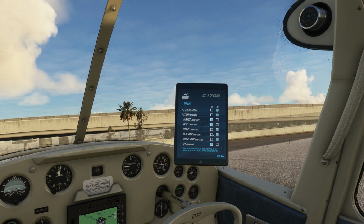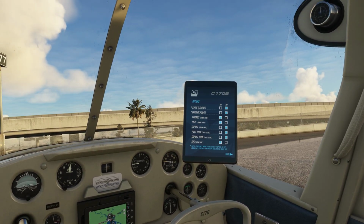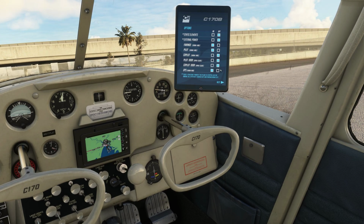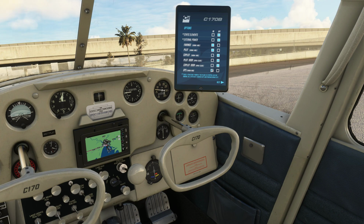The doors, we can actually remove them. I'm not going to do that, but if you really want to go bush flying with this, it is possible. You can hide the GPS altogether. It just gives you a blank screen there. Go back on. Why not?